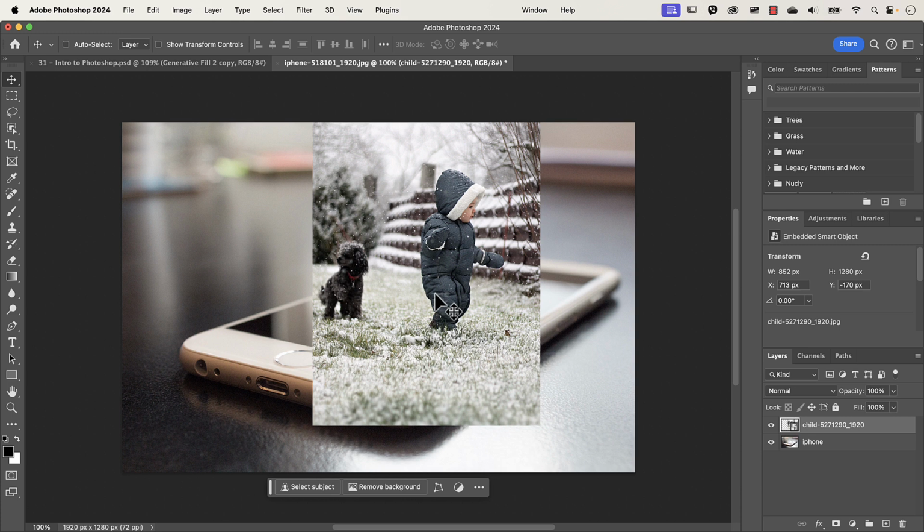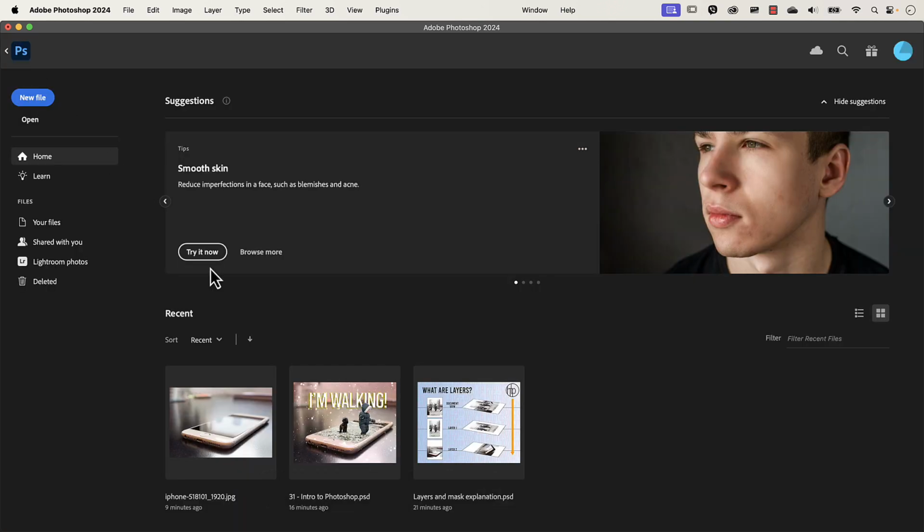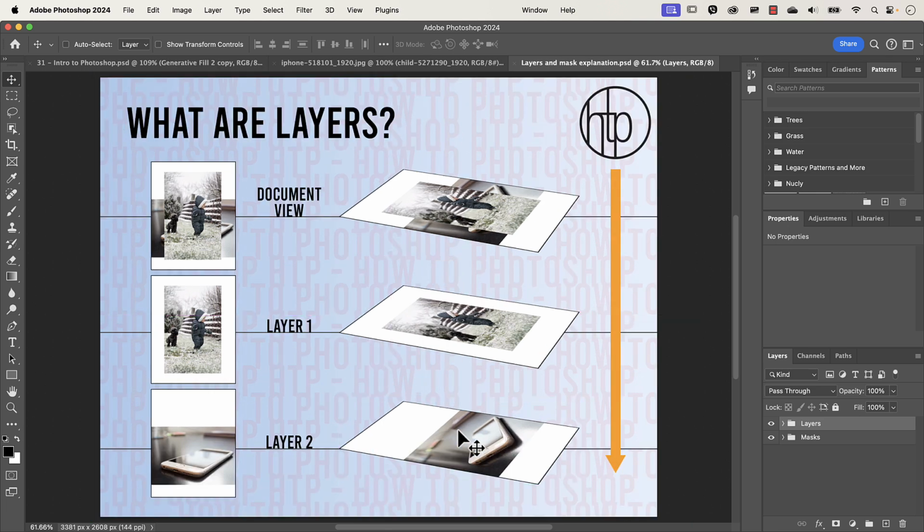Now, before we keep going, you might be wondering what on earth are layers. So I'm going to pause here and I'm going to give you a quick explanation about what layers are. Now, I do have a file prepared. I'm just going to open this up, zoom it in a little bit. So what are layers? You can think of it as transparent sheets of plastic. So if you're looking down on the stack of layers, the top layer will have precedence, which means that whatever's on top will block the bottom layers. Now, what you'll see then is this picture. So just think of layers as stacks of transparent plastic that you can see through unless there is something blocking it.